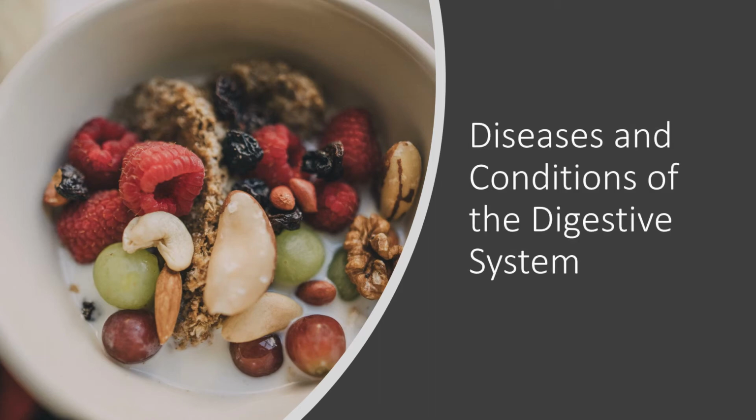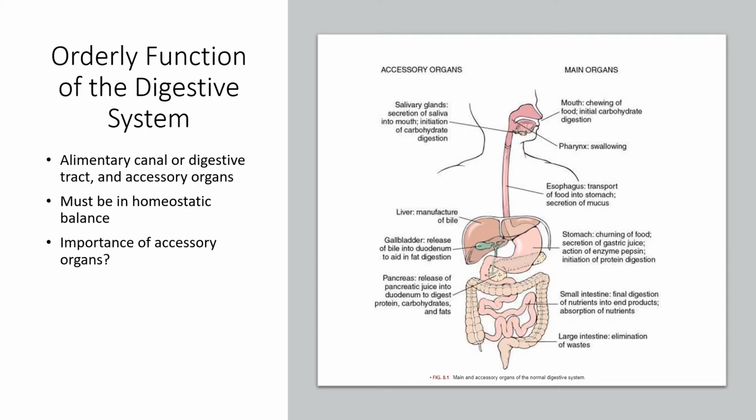In this lecture, we are going to cover some of the general diseases and abnormalities of the digestive system. The digestive system comprises the alimentary canal, or the digestive tract, as well as the accessory organs of digestion, which you can see in the figure here. Each unit or organ of the system must be normal in structure as well as function in order to regulate the ingestion, digestion, and absorption of nutrients. The alimentary canal processes and transports the products of digestion.